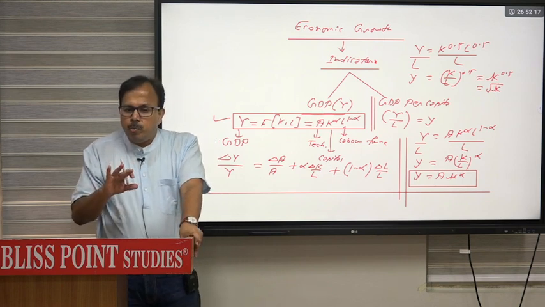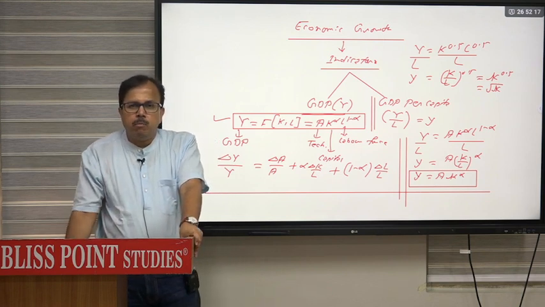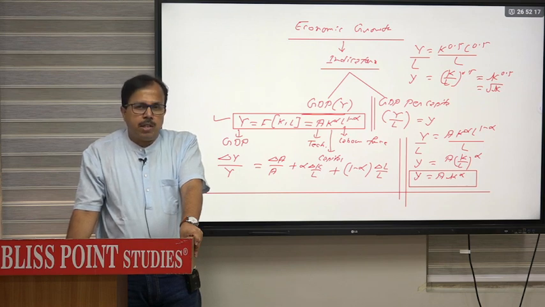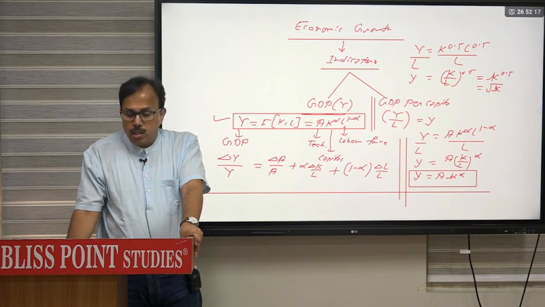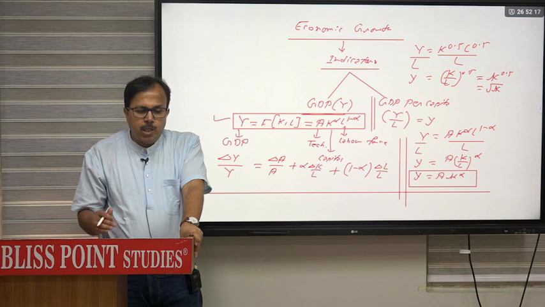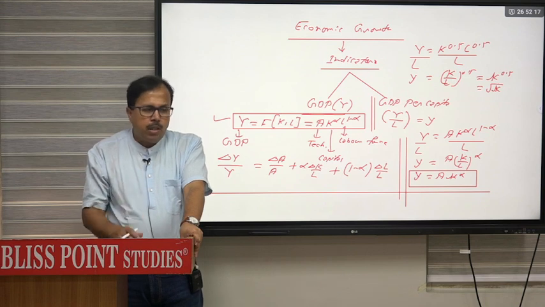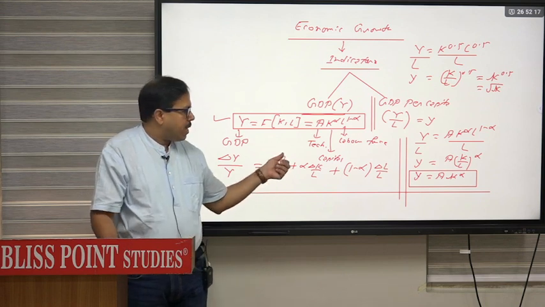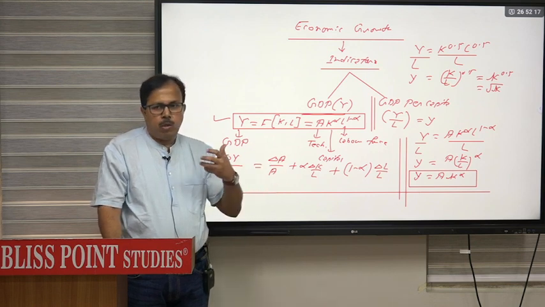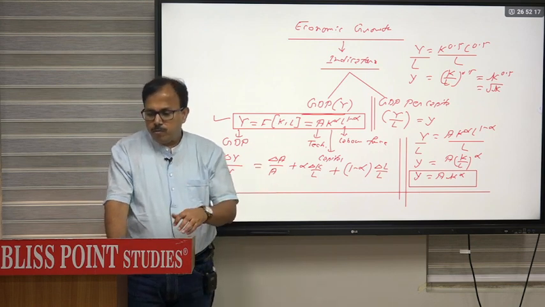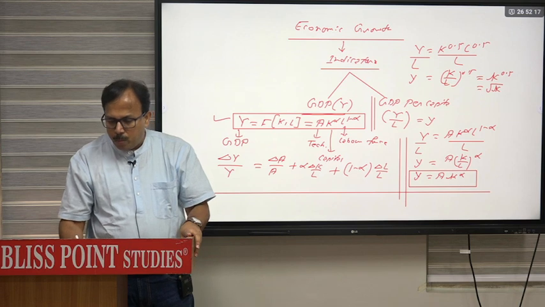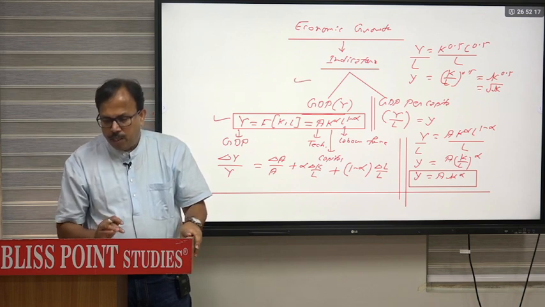We will assume it to be exogenous. Simply assume population growing at a constant rate, saving rate at a constant rate. That will be the case for exogenous. And when we explain the endogenous growth model, then we will explain what determines this technical progress growth rate. We will make an equation for that also. Clear? So this will be the process by which we have to explain.